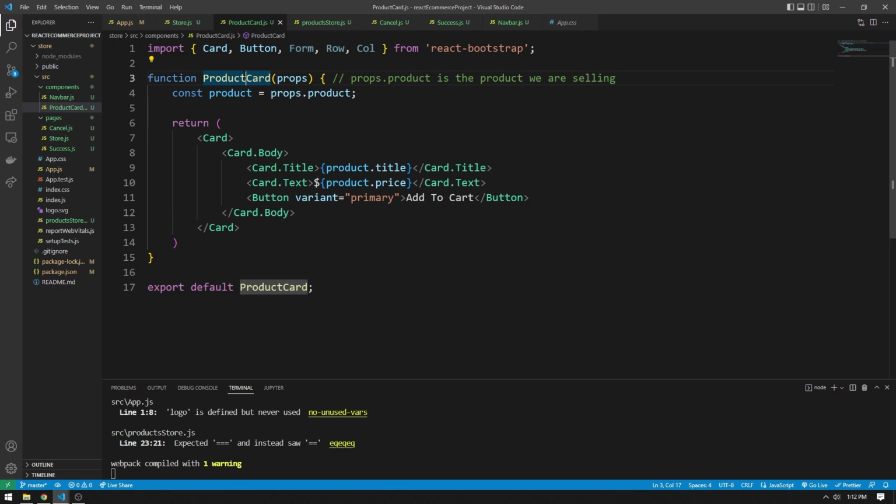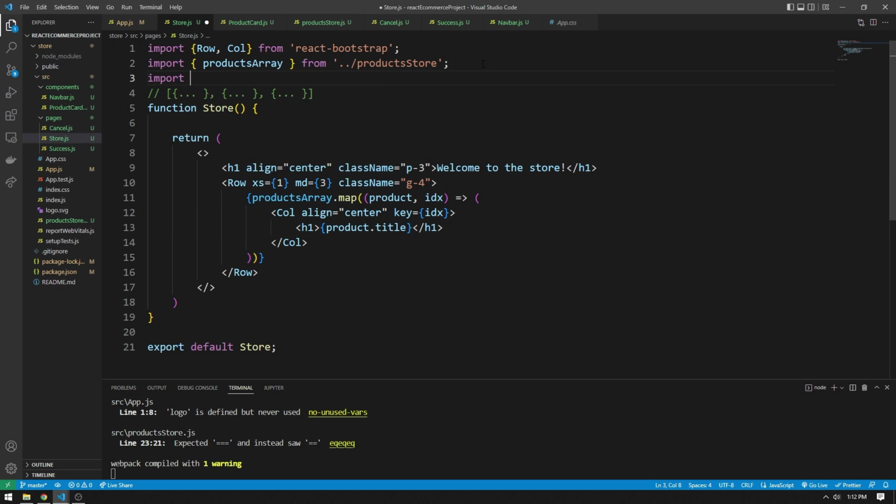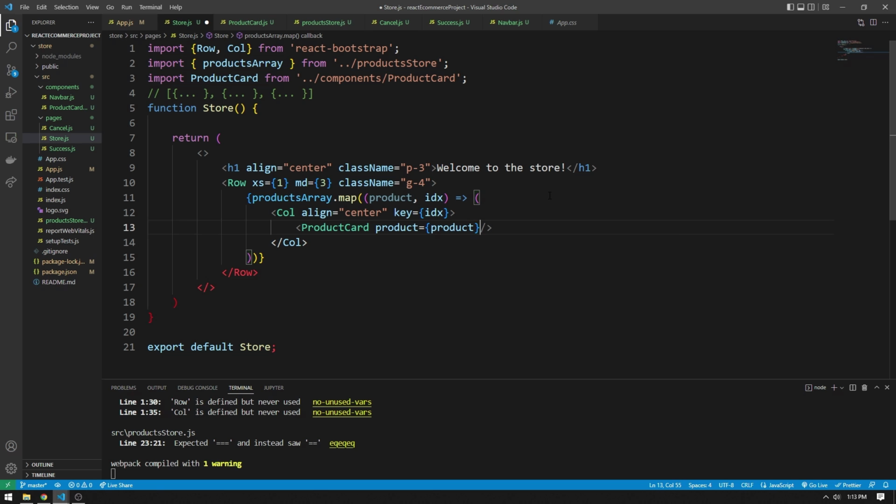So we can actually bring this product card over to our store page. So we can import the ProductCard like this from components/ProductCard. For anyone unfamiliar with properties, I'll show you how that stuff goes down right now. We can create a ProductCard component like this, but this is an example of a product card with no properties on it. If we want to pass in properties, we can say that the product property is equal to product like this. You might be like, product equals product. What's happening here? This product is defining the property, and then this product right here is looking at the product we are mapping over, is what's happening there.